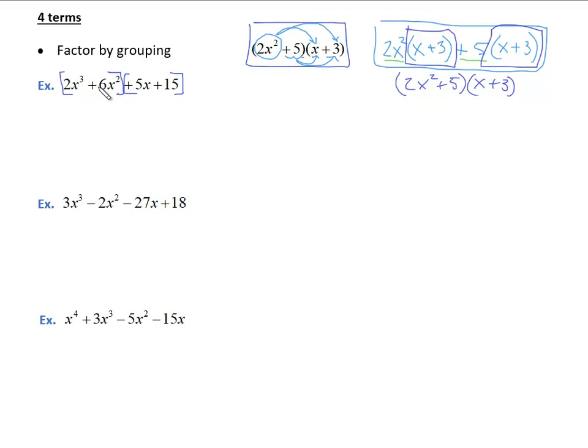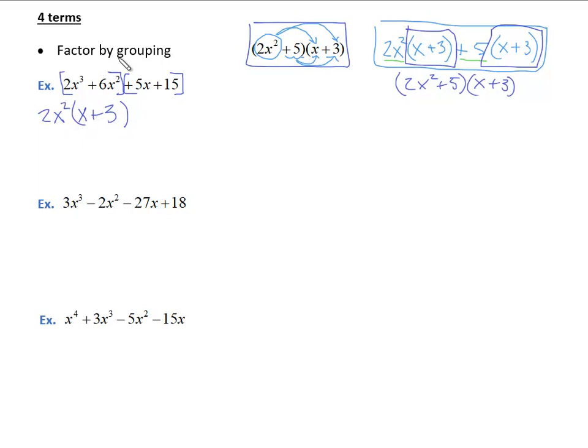So from this pair, they're both even. I can take out a 2, and I can take out an x squared from both of them. So I'm going to take out my 2x squared, and let's see what that would leave me with when I factor it out of this pair. Dividing that 2 out, I'd get a 1, and I'd be left with 1x. 6x squared, when I divide out my 2x squared, 6 divided by 2 is 3, and x squared divided by x squared is 1. Those basically go away. Okay, so I got x plus 3 is what was left over.